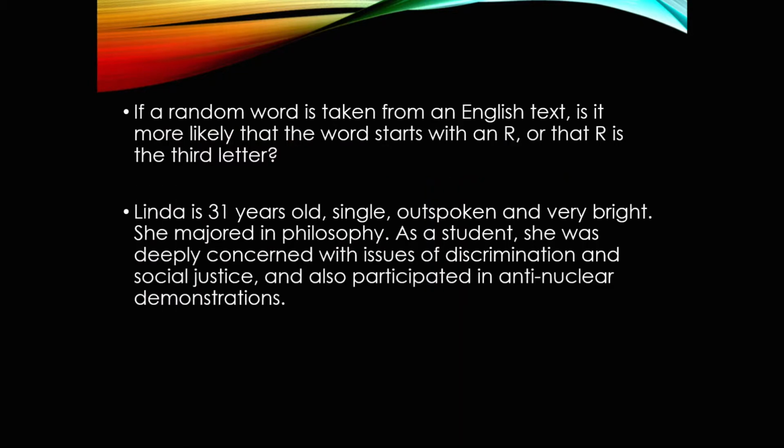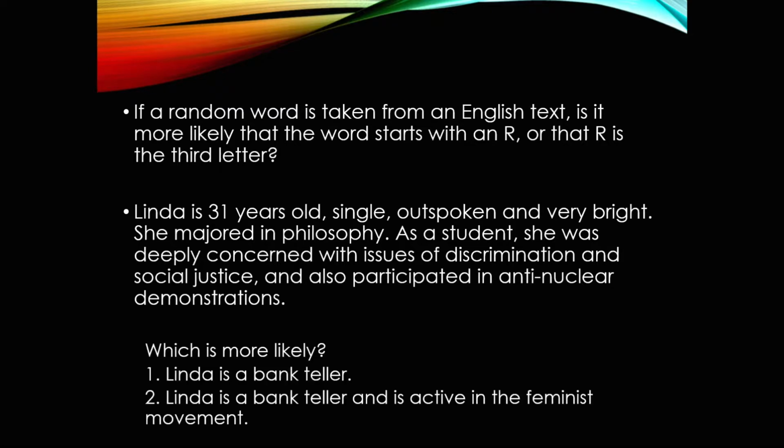Another example. Linda is 31 years old. She's single, outspoken, and very bright. She majored in philosophy. As a student, she was deeply concerned with issues of discrimination and social justice, and also participated in anti-nuclear demonstrations. Now think about the following question. Which do you think is more likely? That Linda's a bank teller, or that Linda is a bank teller and is active in the feminist movement? Again, feel free to pause the video here, think it over. Which do you think is more likely based on what we know?